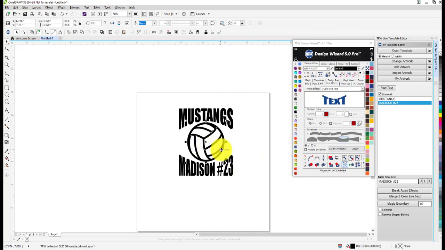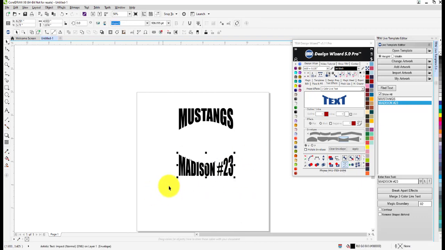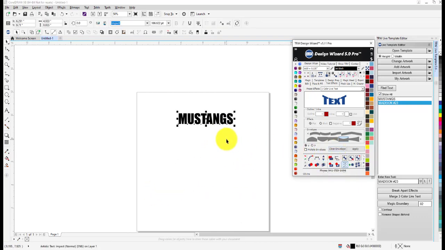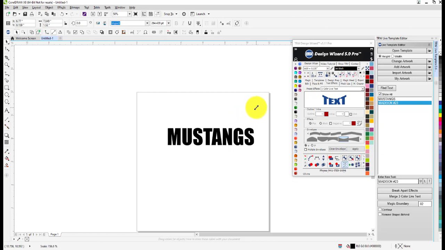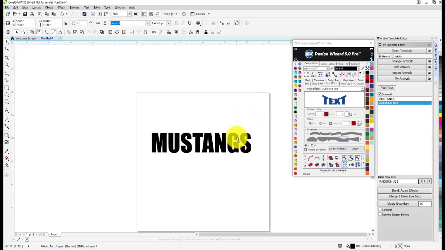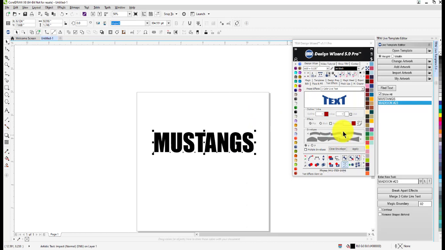I like it. Okay, so let's get rid of my volleyball here. Let's come up here to Mustangs and clear the envelope. So it just brings it back to my Mustangs. And now when you want to get rid of one of the envelopes, you just click on it. Okay? These envelopes take away the need to attach text to paths. So these envelopes make everything just super easy. The text just fills whatever the envelope is, Mark, and makes it a live text and fills the spot, everything. So it's doing everything for you.